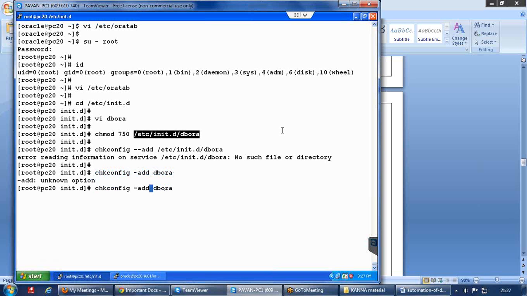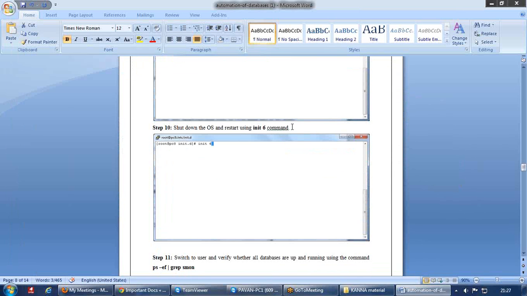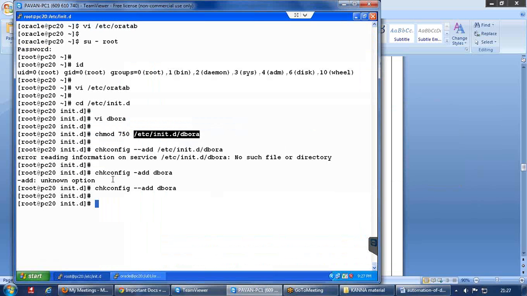Sorry, it's a double hyphen. So you need to run that command. Now you can restart your OS using the init 6 command. So that's it. Our steps got completed with this.